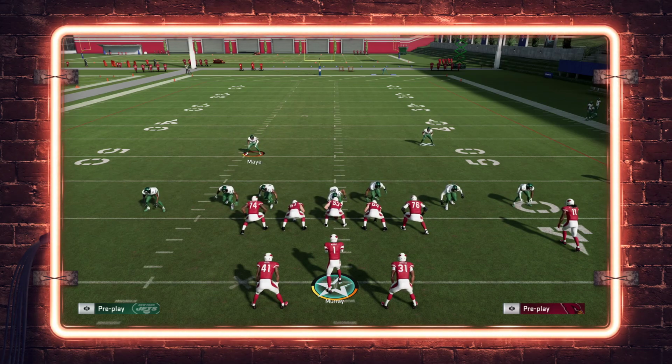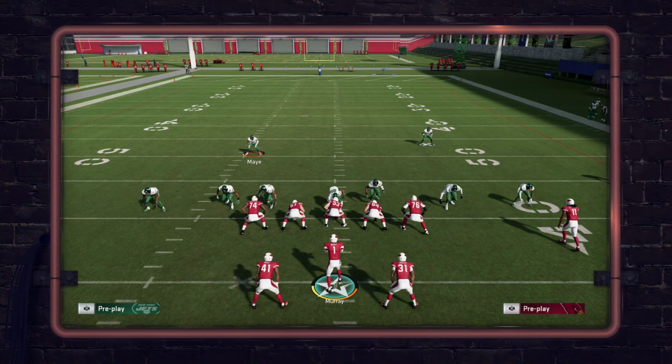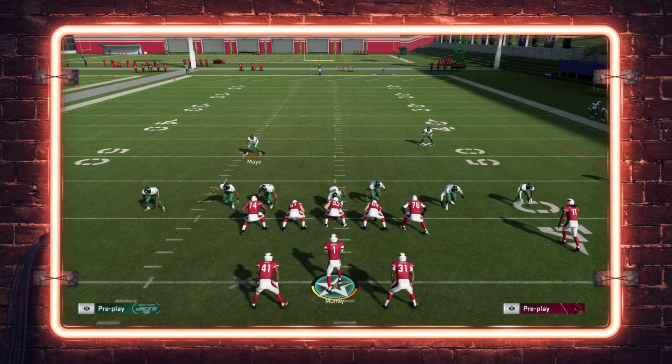Again, guys, this is conceptual. You don't have to run the Cardinals playbook. There are other books in the game that do have similar RPOs. So take a look at your playbook, see if you've got any RPOs that put the P icon, the pass man, on the outside corner, because this is really great against your cover two blitzes.